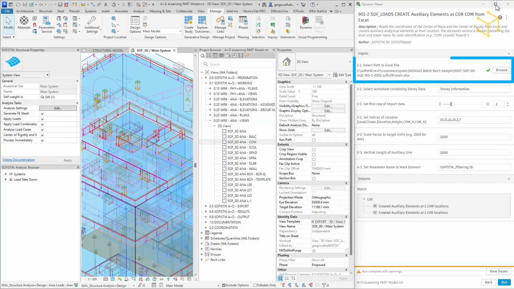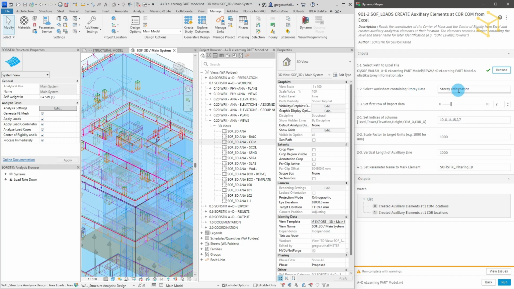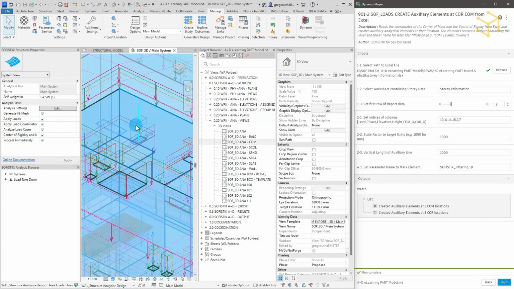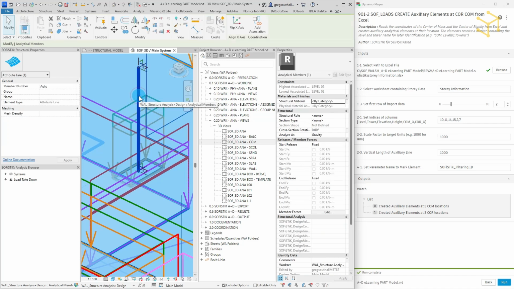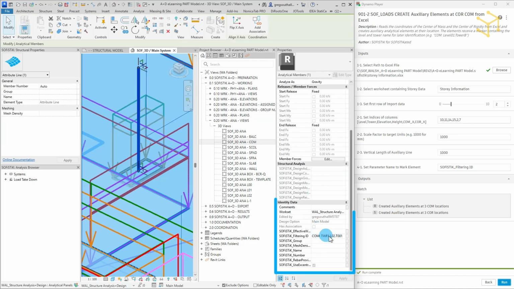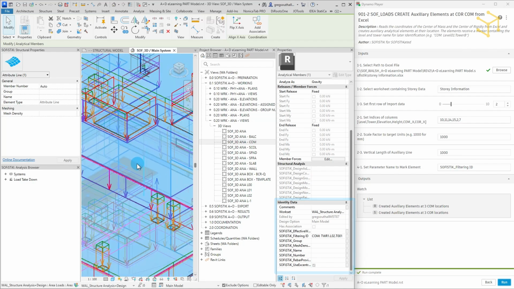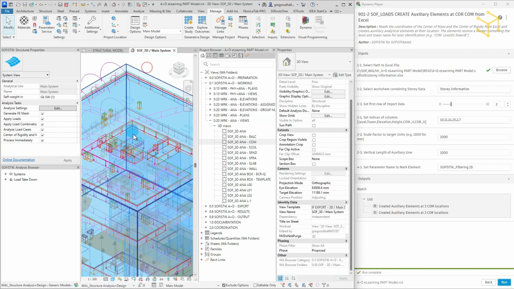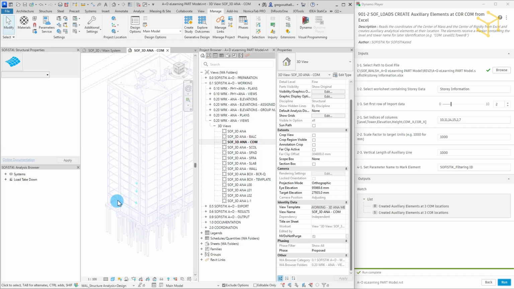Check the file path for the source Excel file and click Browse to locate and select the correct Excel file. This will be the same path as your SOFiSTiK project file. Click Run to execute. Observe the newly generated analytical members in the view and their SOFiSTiK filtering ID naming. You can observe these more clearly within the predefined view template for center of mass.